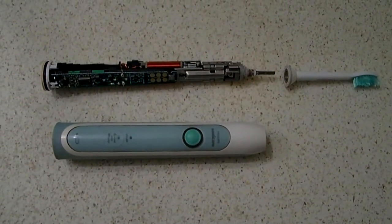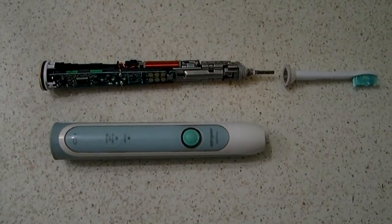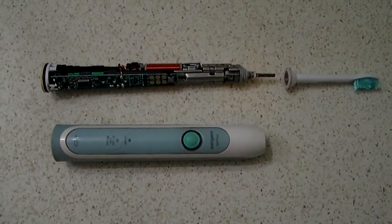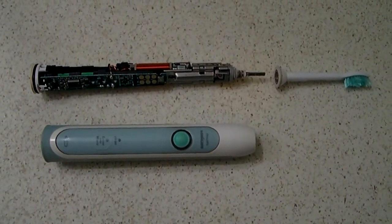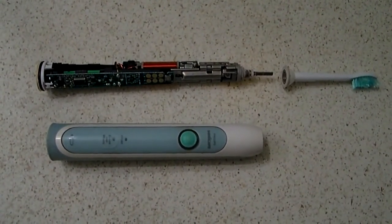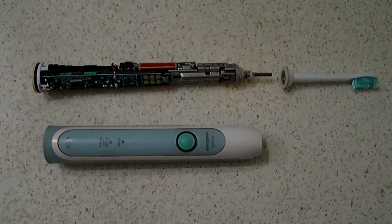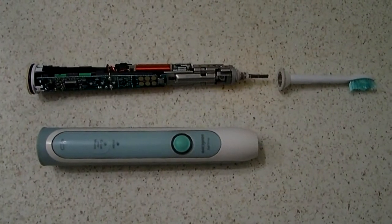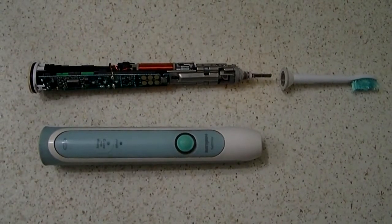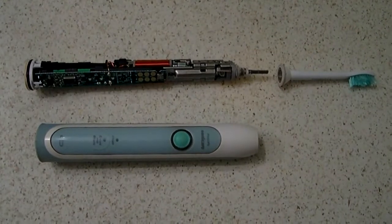A fix for this is to open up the toothbrush by pressing out the mechanical core from the upper end, by removing the toothbrush head and pressing on the metal toothbrush mount to slide the metal core out the bottom. This will release a lot of dirt, but then you get a chance to see what the mechanical core looks like and troubleshoot it. First, press your switch to see whether your toothbrush works.